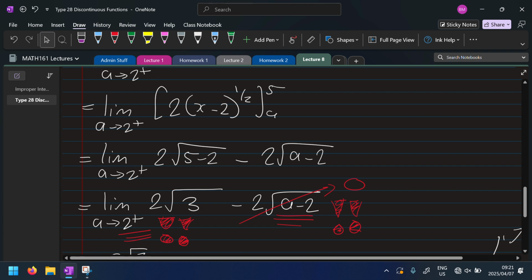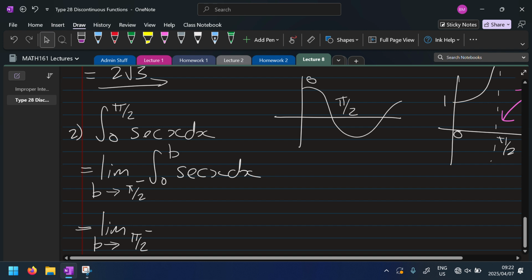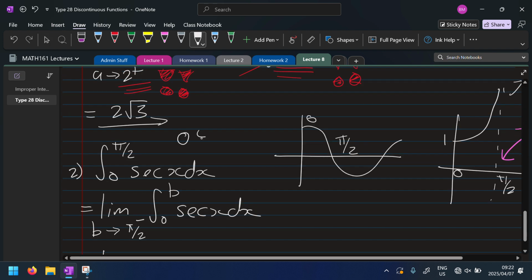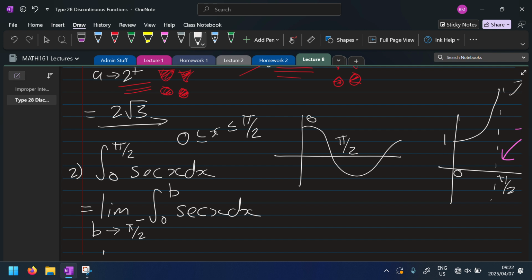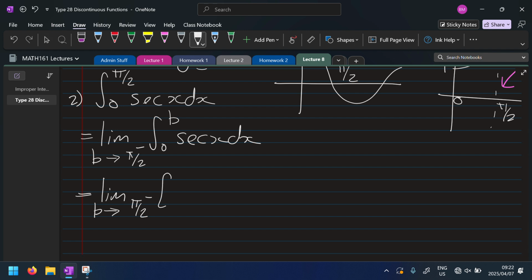Again, this plus and minus is very important. I did forget that here. This should be pi over 2 minus, because look at the bounds here. It's from 0 to pi over 2. So this is 0 less than x less than pi over 2. x is smaller than pi over 2, so we need to have pi over 2 minus. And again, we'll see when we take the limits that this will be important. Please remember, put the minus there that I forgot. Again, very easy to forget that. I just forgot it now.